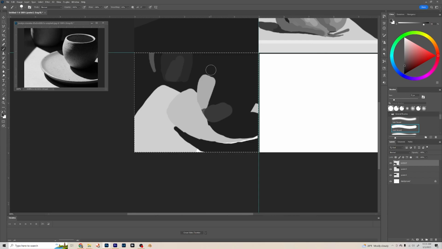So I'm just gonna make my paintbrush just a little bit smaller using the left bracket. Click off to that edge there. Come around here and simplify that ellipse. Now I could use the selection tool to be able to make this ellipse, but I don't want to. I just want to freehand this. For me, it takes less time to freehand things. So here I'm going to make this just a little bit darker and come off to the edge here.